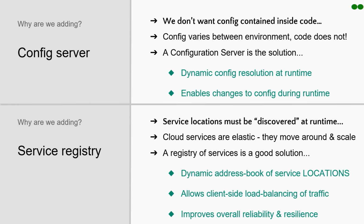Same story with the service registry, really. When you have essentially an elastic cloud, a cloud where applications can be spun up and scaled and moved around between different locations very easily, then what do you do when one application needs to talk to another one? How do they find each other? How do they resolve where they are at runtime, as they could be anywhere in the cloud, right? That's something that Service Registry allows us to do. It means that we can have a dynamic address book of all those service locations, and services can register themselves at runtime so that they can say, I'm over here, I'm on this particular piece of infrastructure, and clients can go and resolve that in real time as and when they need it. So if I need to communicate with my loans checker, for example, I know exactly where to find it. I can find it through the registry. Those were just two examples of modernizations that we wanted to make to this architecture as we moved it on and merged these things together on our PaaS.